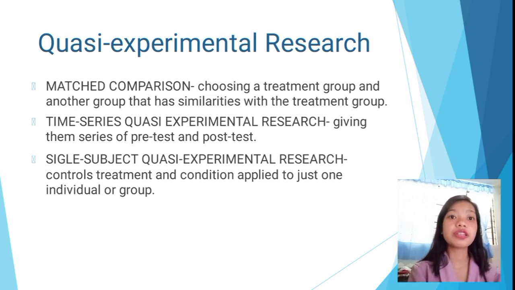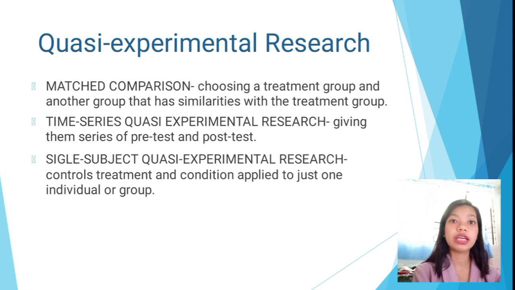The time series quasi-experimental research is that you need to give a series of pre-test and post-test. When you are conducting a pre-test for like 30 minutes or less, you're going to conduct a post-test also within 30 minutes. Just like you need to give a specific time for the respondents to answer their test.